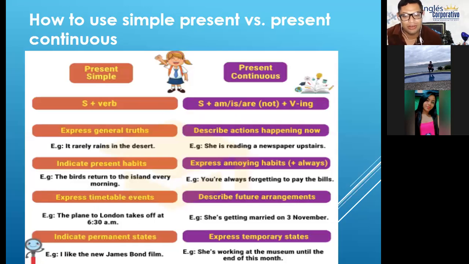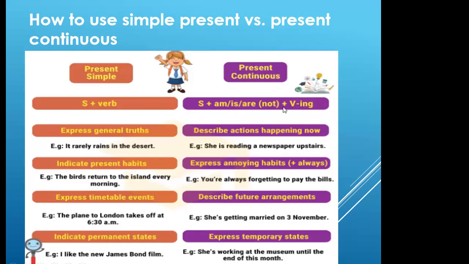Bien, vamos a identificar cuál es, what is the difference between the simple present and the present continuous. For this, I need you to help with that. In the simple present, we have the subject plus the verb. La estructura gramatical es sencilla. Sujeto y verbo, complemento. El presente simple solo tiene esa estructura. En cambio, el presente continuo tiene la siguiente estructura. El sujeto más la conjugación del verbo be, que es ser o estar, is o are. Y si es negativo, pues sería not, más el verbo más ing. Como decimos, I am playing, she's studying, you're working.